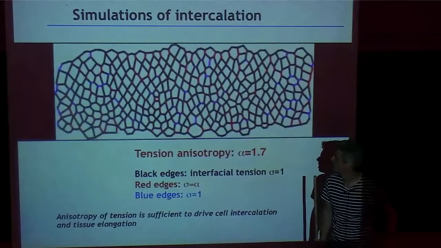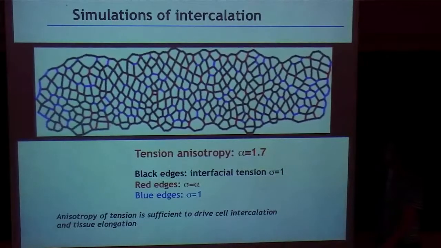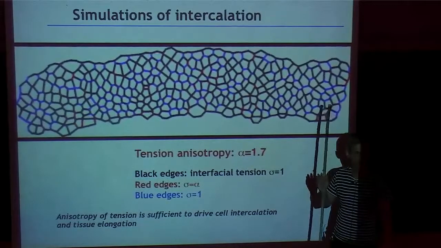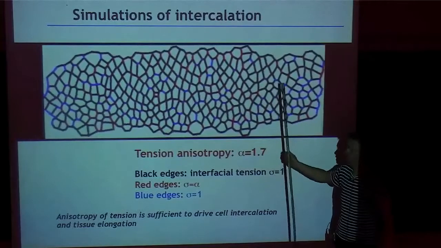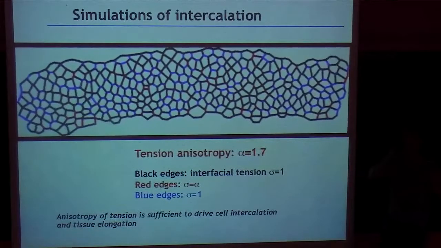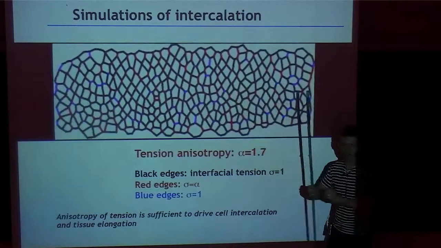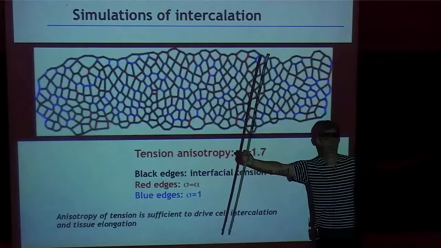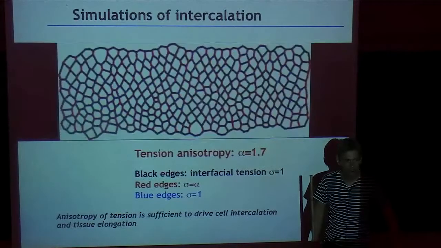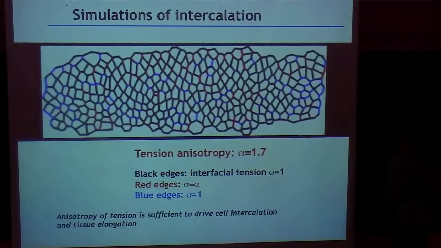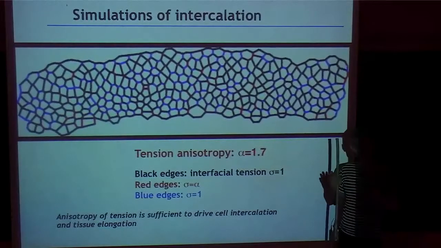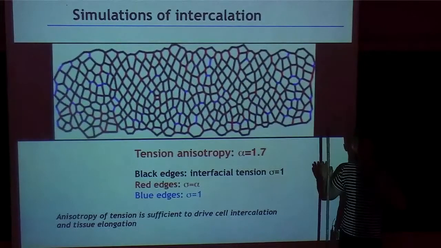Towards the end, I see very little vertical edges, and they are not red. Yes. So in this simple simulation, we imposed only at the onset that vertical junctions are more tensed. If you imposed all the time that any junction close to vertical would be red, at the end you would end up with a single line of cells. Does it answer you? In reality, it is true that occasionally a fair number of junctions which were transverse at the time became vertical afterwards. Yes, and here we just imposed initially this condition of vertical junctions being more tensed.